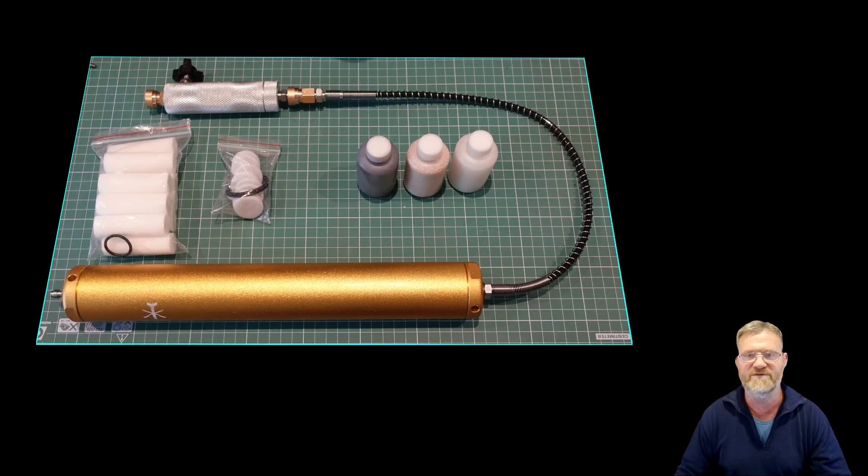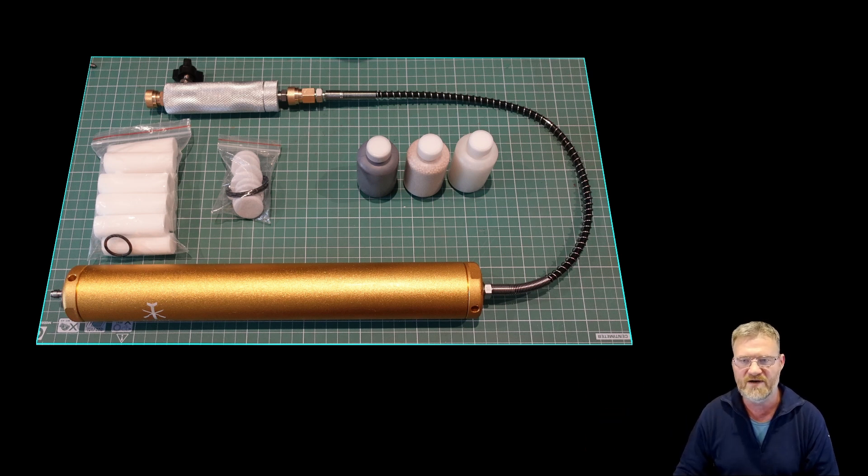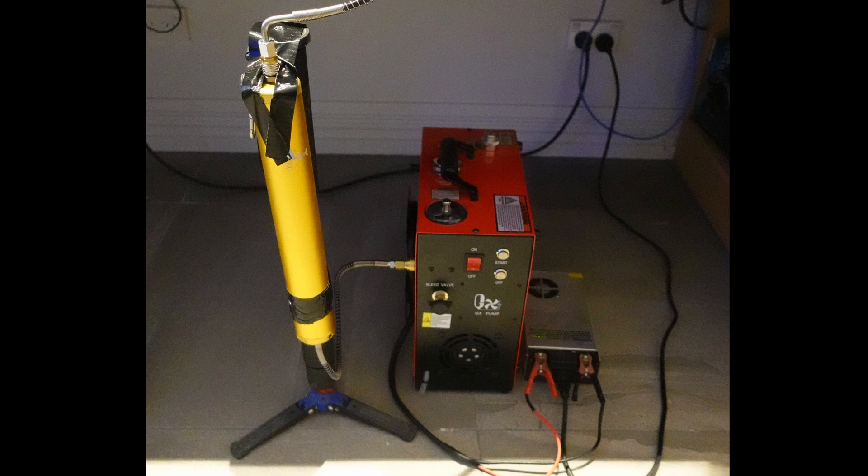Then there's the Tuxing 4500 air filter, which I'm going to be using today. This is purely to see the additional time it takes to push the air through the filter to bring it up to equalized pressure before it starts filling. I'll have the golden part in there with the hose but without that top piece. Without further ado, let's get into it — here's the rather crude setup with the air filter.